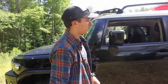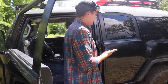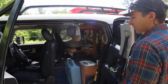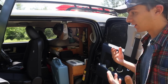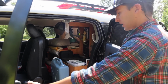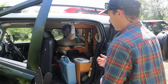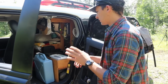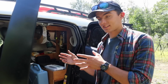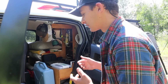Alright, so let's hop in here and check out the driver's side and the closet area. What's really nice about this FJ is that it's meant to be lived in. These suicide doors are incredible. I've had some other ideas that I might do in future builds, because I'm already thinking about the next build, of how to utilize this open space. That's 4 or 5 feet where you can do pretty cool pull-out ideas, drawers coming out this way, whatever you want to do. In this build, I didn't feel like getting that fancy and intricate, and it wasn't what I needed. I had trouble filling this amount of space as is. I don't own many things, and I'm pretty happy with how this came out. But anyways, let's dive into the closet.